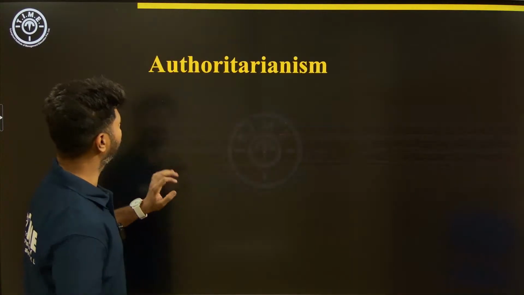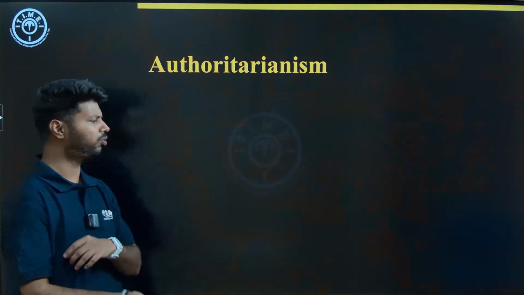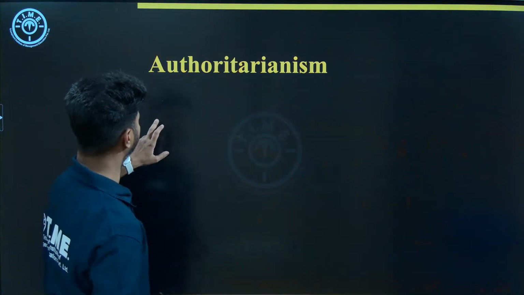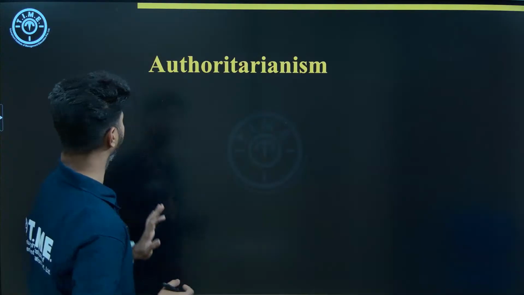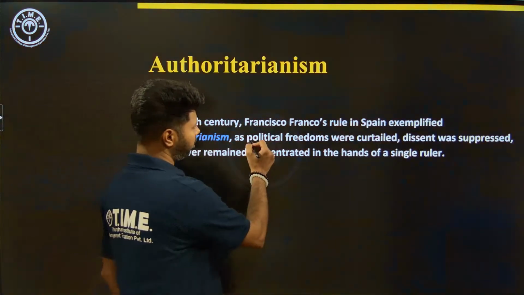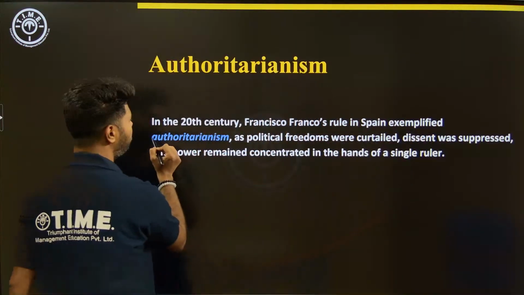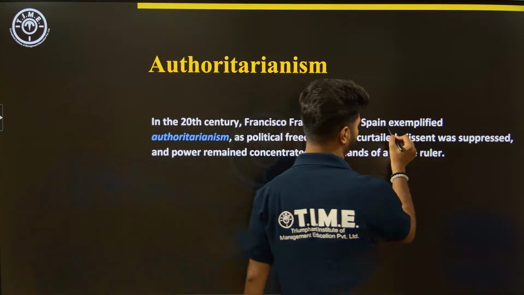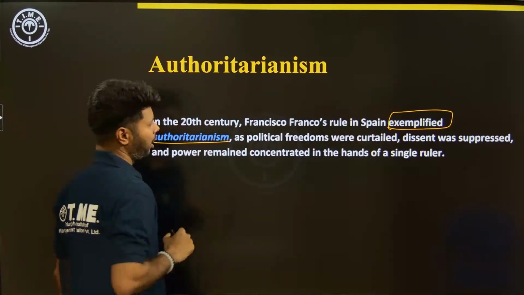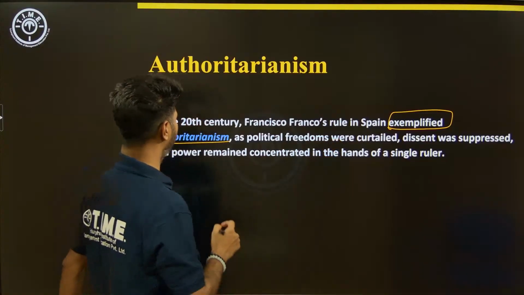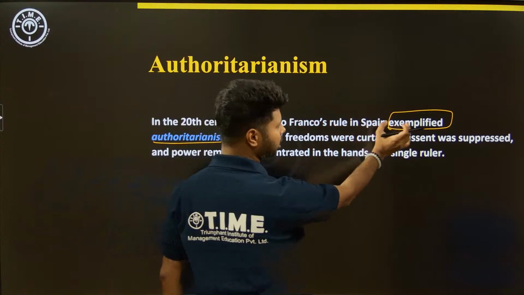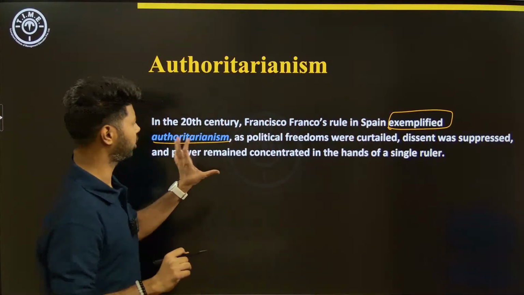All right. Next word, authoritarianism. It's a fairly common word, something that most people would have heard, right? Let's take a look at the precise nature of the word. All right, so the statement: in the 20th century, Francisco Franco's rule in Spain exemplified authoritarianism. Exemplified, was a perfect example of authoritarianism, as political freedoms were curtailed. So, what do I understand? In the 20th century, Franco's rule in Spain was a typical example of authoritarianism.